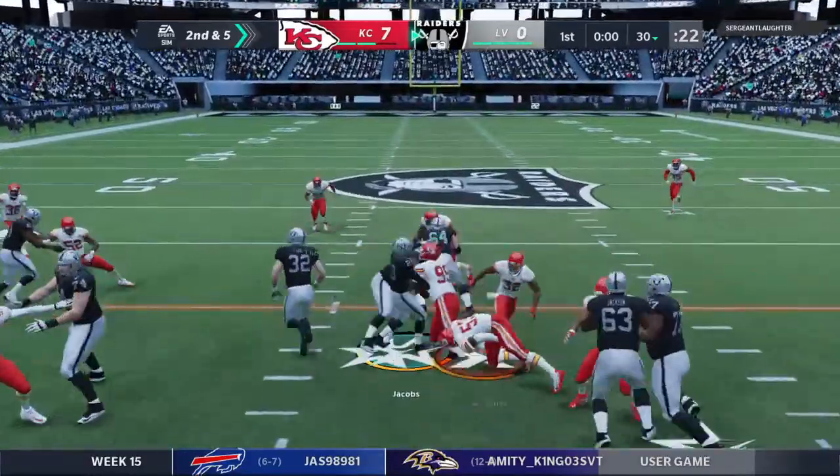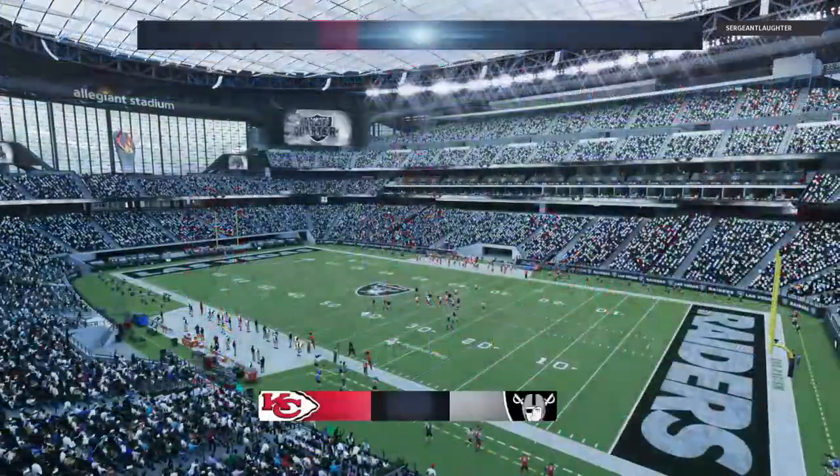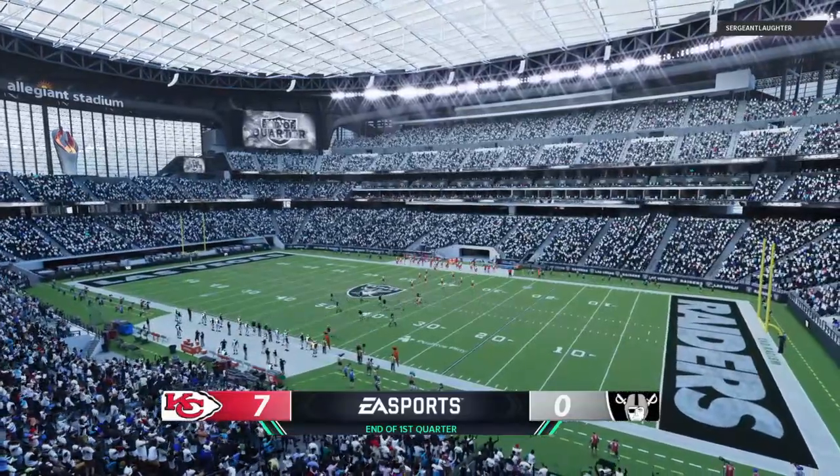On second down, Jacobs. And he's going to be brought down on what will be the final play of this first quarter. After one, 7-0 on EA Sports. Raiders, nothing.